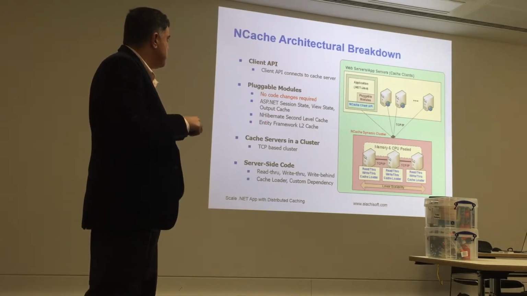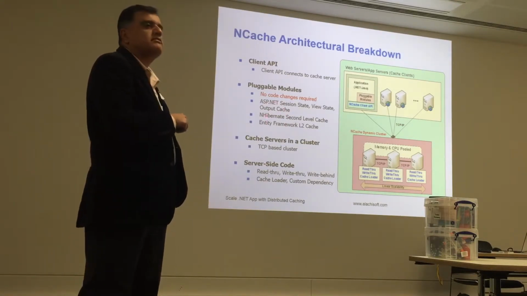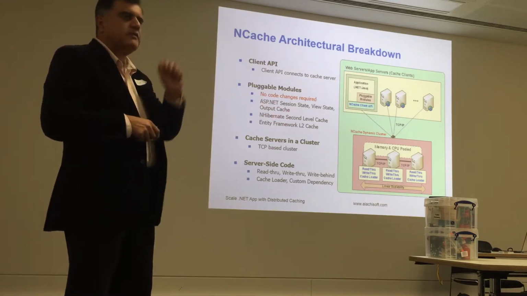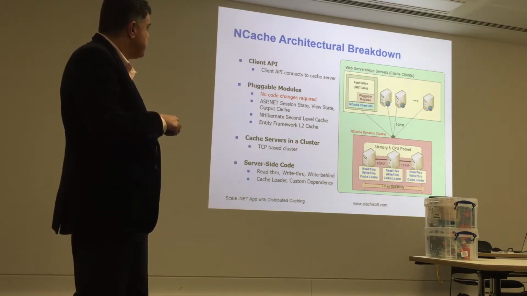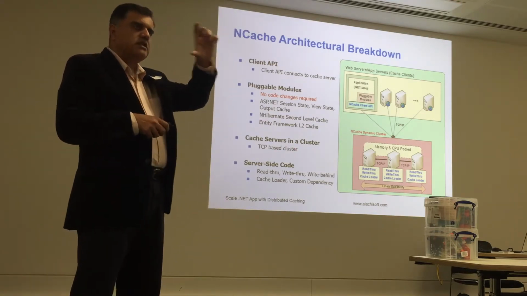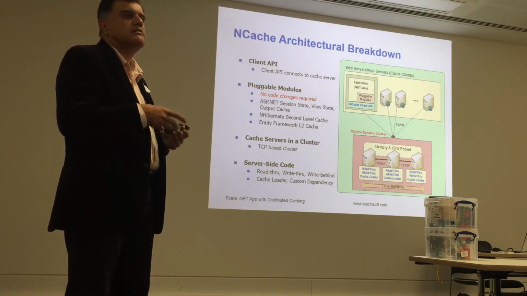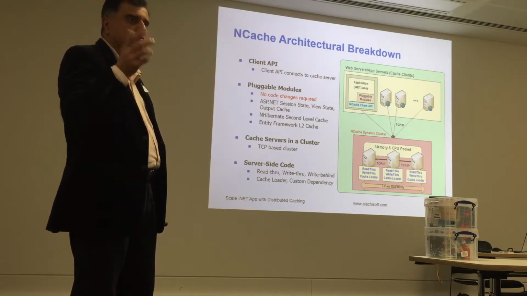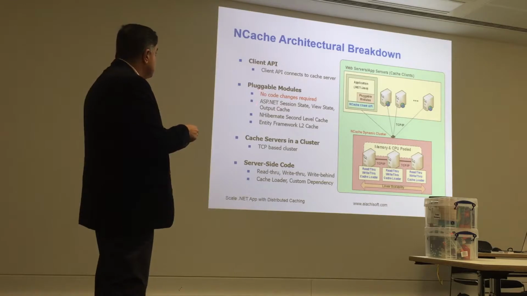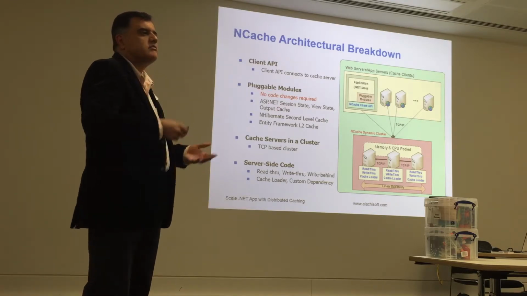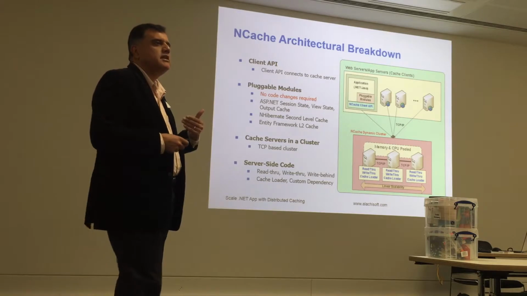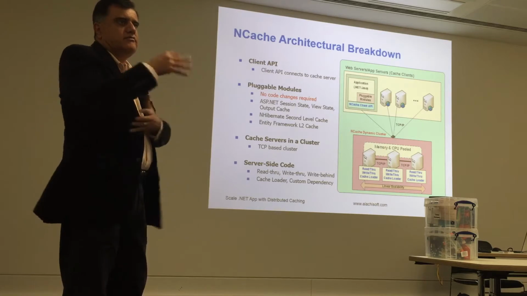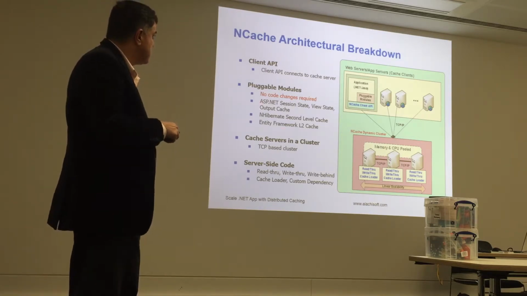Yeah, so when you're doing the pluggable module, all the configuration is through the configuration file. So in case of sessions, you get to specify how long the session is going to stay in the cache through the config. The same is when you do the Hibernate second level cache, there's a section in the config that's NCache specific, which tells Hibernate how long this object should be kept in the cache, expiration wise. Because in case of a pluggable module, you don't have a lot of control, because you're gaining time by not putting in the development effort, and you're losing control in response. So because of that, it's all configuration based.